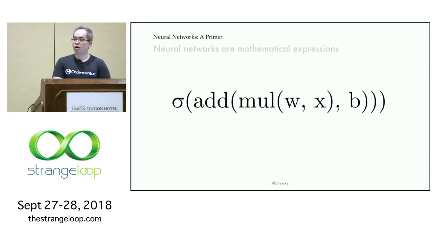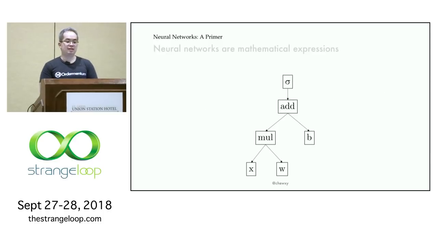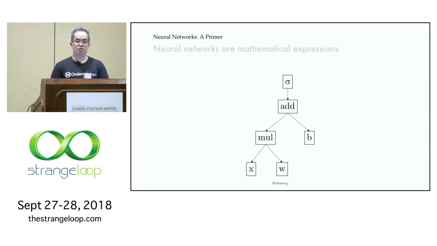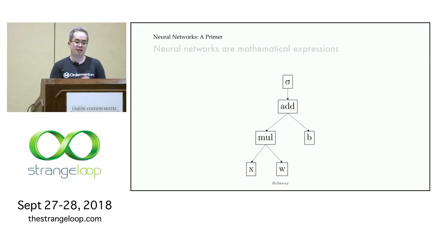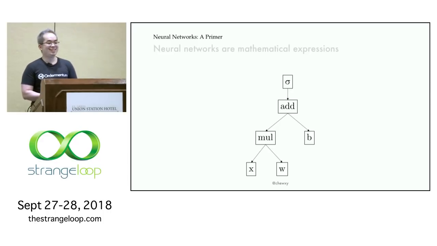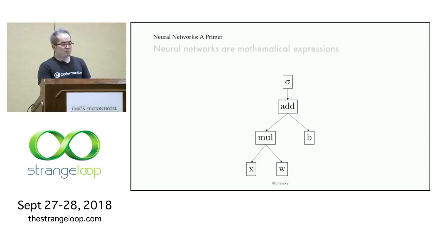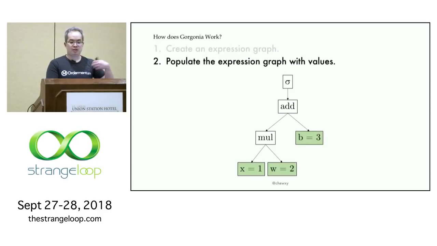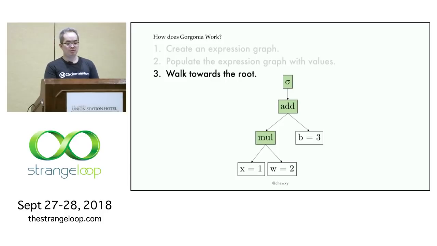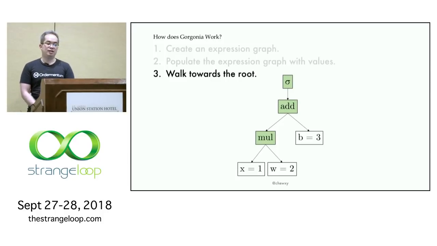Like any function, a neural network may also be represented as trees. One of the things you start finding out after doing this for some time is that trees are everywhere — there is some sort of universality to trees. Having an expression represented as a tree allows us to understand how it is to be evaluated. Like any AST, you start from the bottom, fill up the leaves with values, and work your way up. That, in a nutshell, is how a neural network works. That expression I showed is called a fully connected layer.